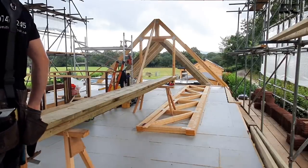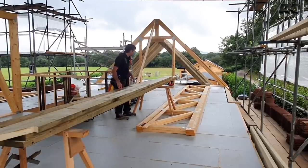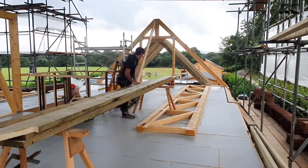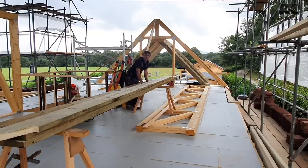So once you've cut an end ready, then you'll take the piece that it's going to join to, and we'll lay that on. Well, in our case, we're lucky because we've got this big, long, straight, flat floor to work on. If I didn't have this, I'd be on the road, on the drive, in the back garden somewhere, as long as there's somewhere long enough and straight enough to put it.